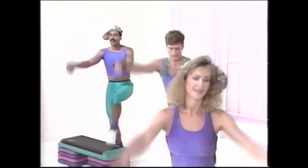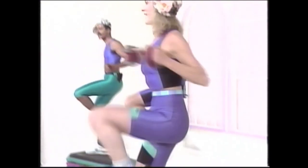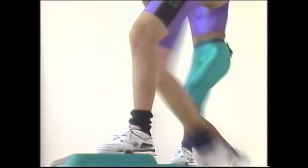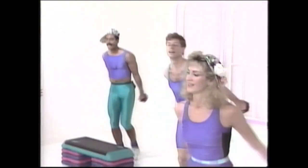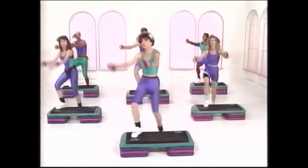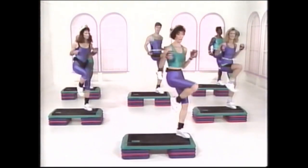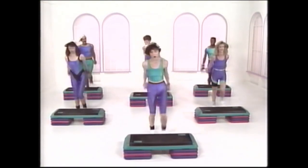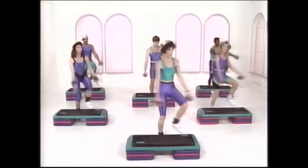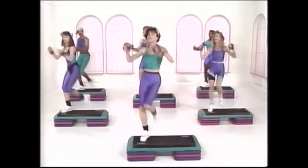That's it. If you should ever feel like your arms, or for that matter your legs, are so tired that they're out of control, you need to decrease the workload. Lower the step. Decrease the weight, or just throw them down. You wouldn't want to get shaky on this. It's a good constant workload, which should tax you in a real steady manner.